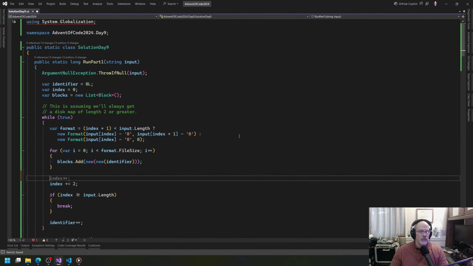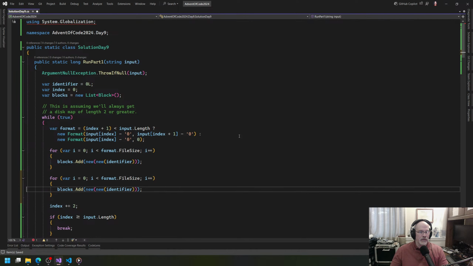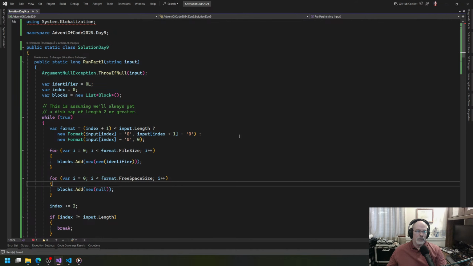And then what we want to do is say for var I, except now we want to get the free size. We're going to put in just null space, essentially. And so now we're adding in all the blocks that way.